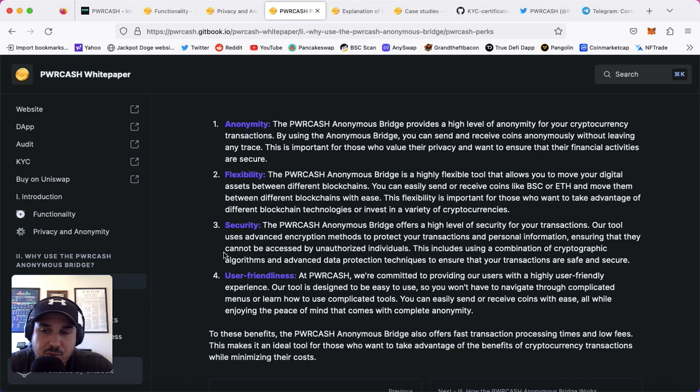Again, going back to the barriers, one of the biggest barriers in DeFi is the fact that it's not user friendly. The first token I bought a couple years ago, I literally came in my office. It took me about 4.5 hours to figure out how to get money from my bank account over to DeFi, to BNB, to buy that token. It's not an easy process and it's super overwhelming to newcomers. So once a newcomer actually gets in and figures out how to do that, oh, well, now I want to go to the Ethereum network. Well, then that's a whole other thing. So having a user-friendly way to be able to get your money from, let's say, BNB to ETH without this huge barrier is huge for the space and huge for users to be able to do that without having to scratch their head and spend hours upon hours trying to figure that out.